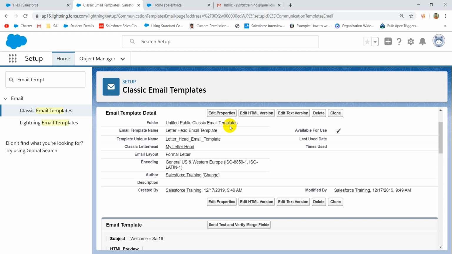Let's say I want to send one kind of email if the salary is greater than 5,000, and if the salary is greater than 50,000, I need to send a different email template. Then what do I have to do? Two criteria we cannot give in the workflow. If you want to go through the workflow, you have to create two workflows, one for greater than 5,000 and the other for greater than 50,000.